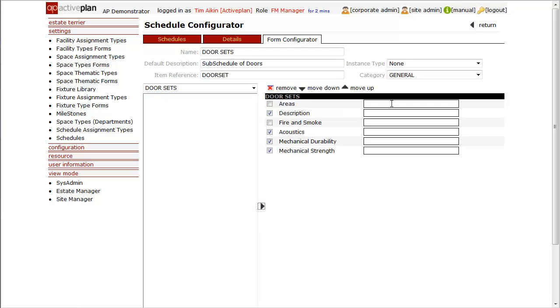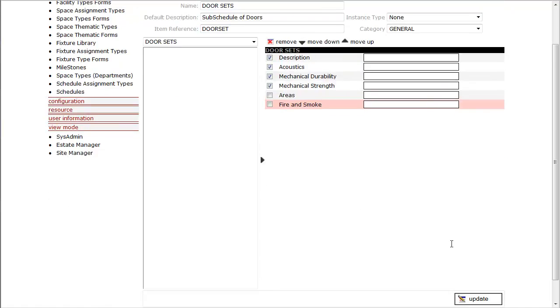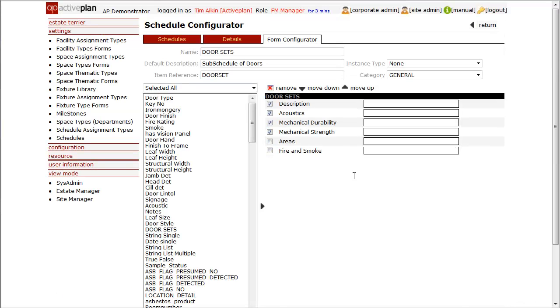Now you'll notice here that this is showing us what the form is going to look like, except for the checkboxes. The checkboxes are simply there to say those are the fields that I would like to be displayed when I look at it in a grid fashion. So I'm looking at a whole set of records. And what I can do with these is move them up and down in the form, and that's the order in which they will then appear. So I just move those down there and then update it.